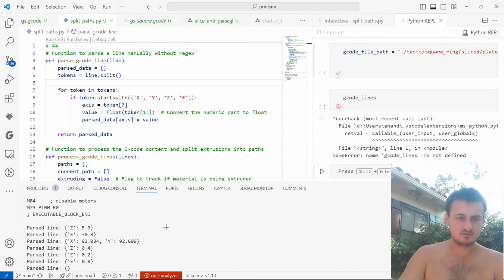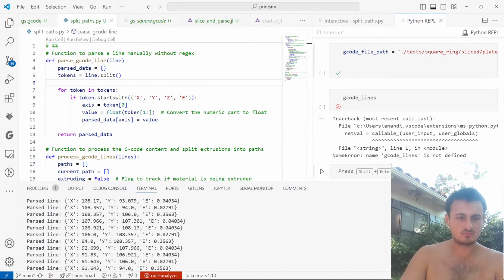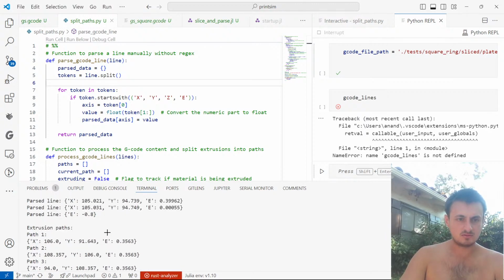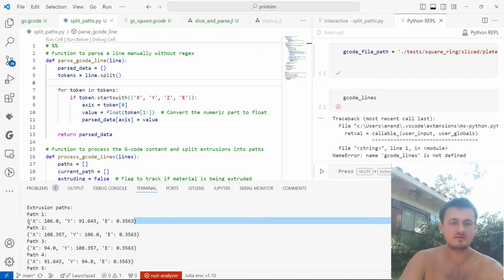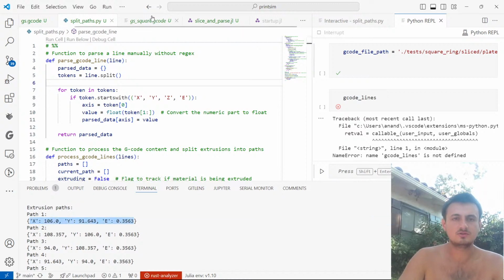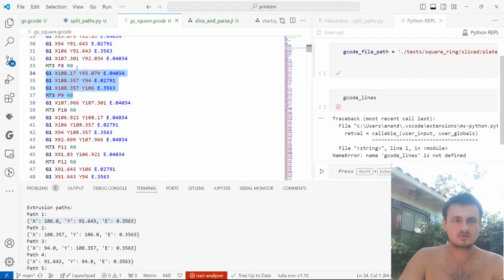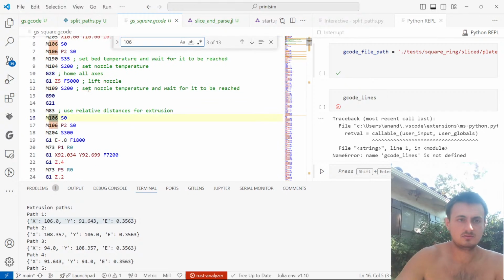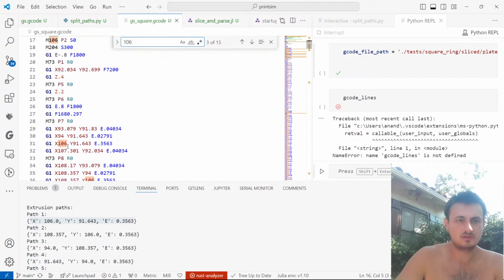Okay, so parse line, parse line, parse line, parse line. Extrusion path. The first path, so can we go to this? Where's the 106? Here. So wait, what the heck?